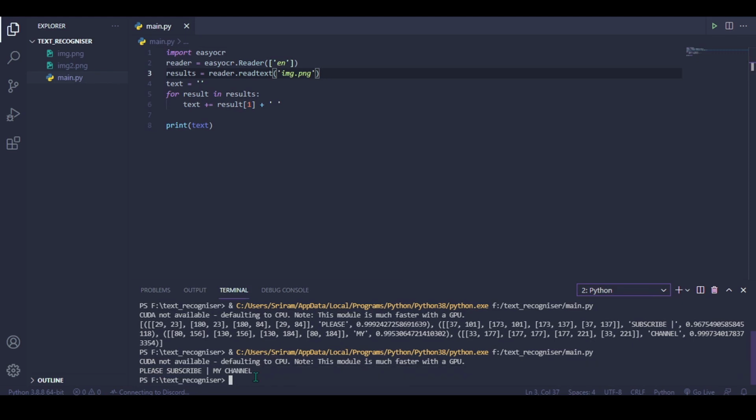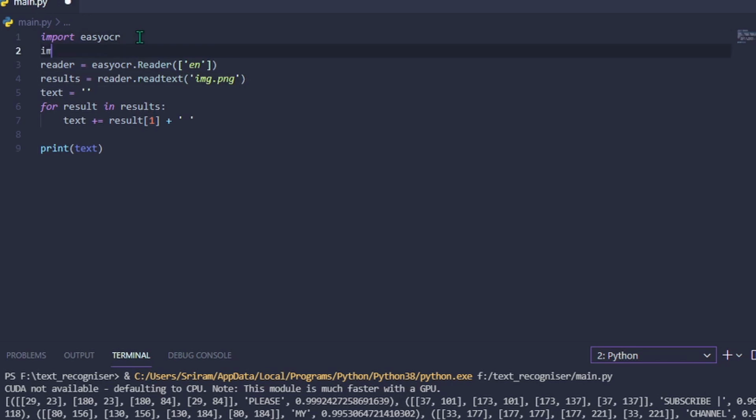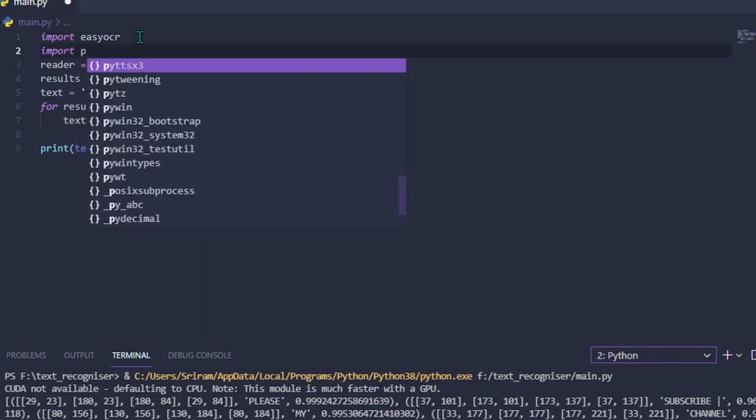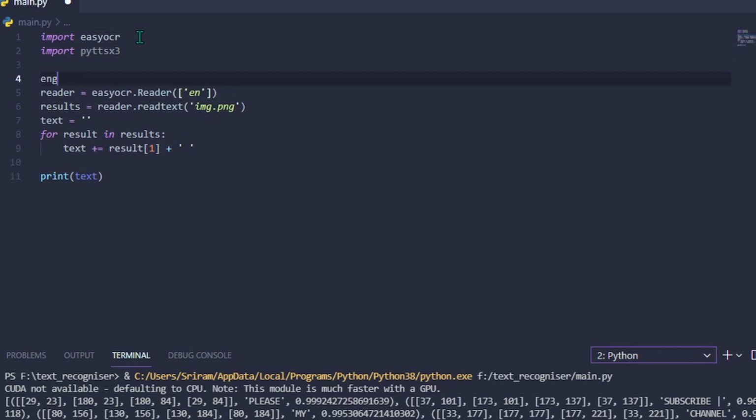So now let's make it speak the result. For that you have to import pyttsx3. Then we have to initialize it.